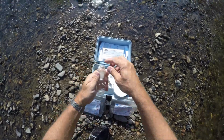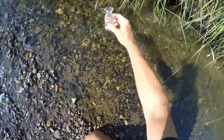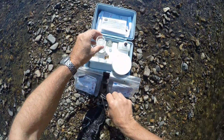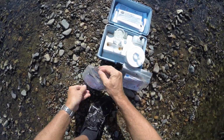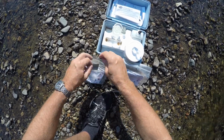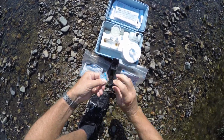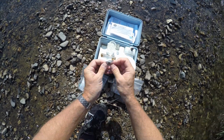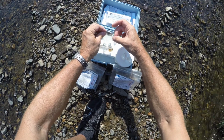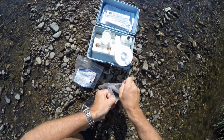All right, first thing we need to do, we need to get a water sample. Got my little flask here. Fill it up. Now we're going to add our dissolved oxygen reagent number 1. Give it a shake. Add number 2.